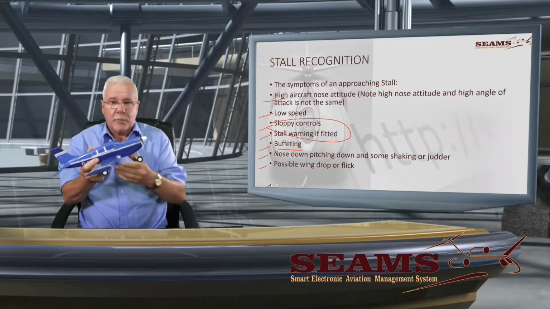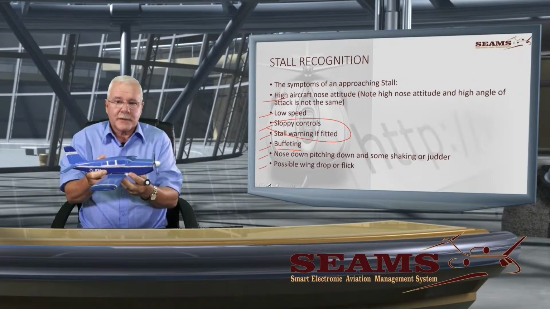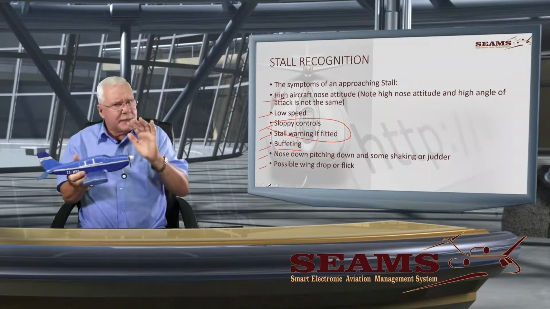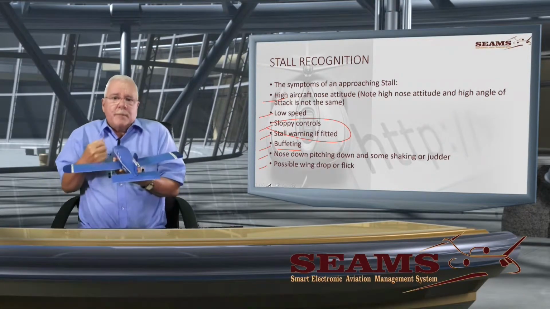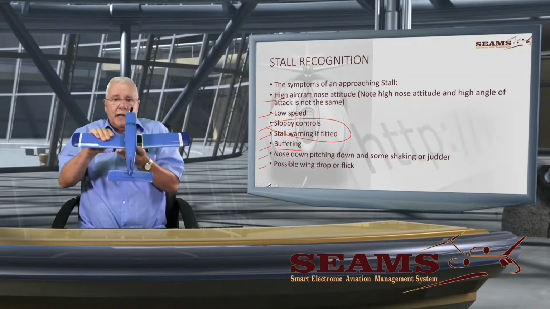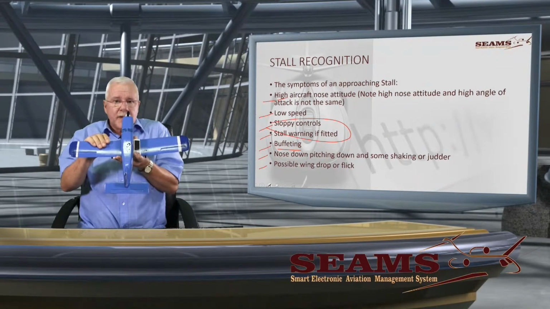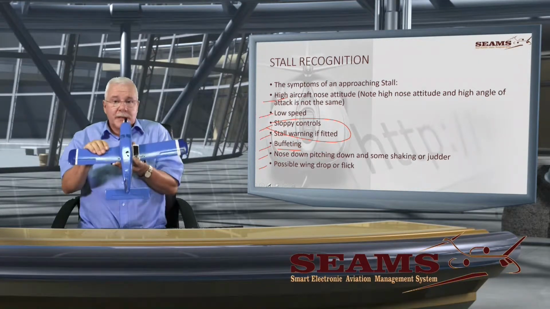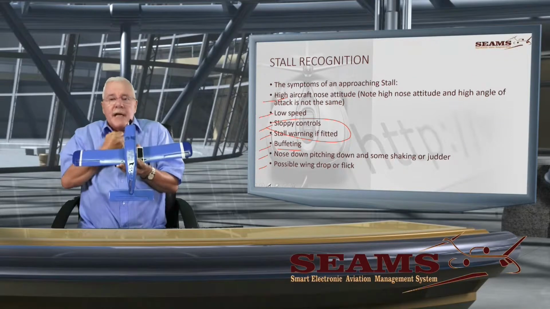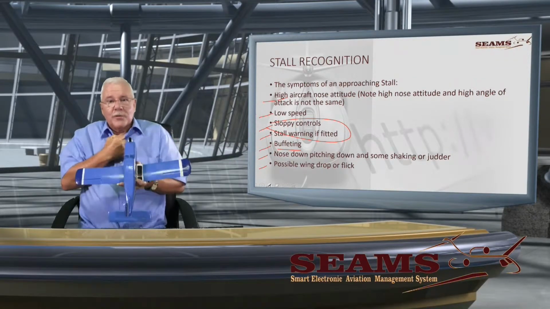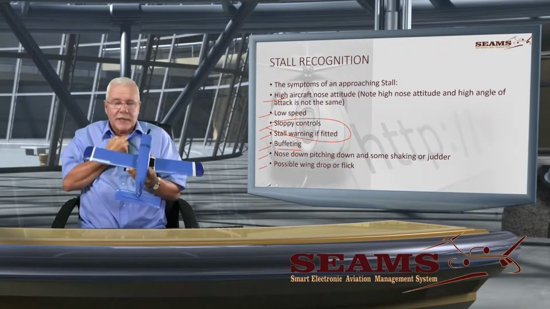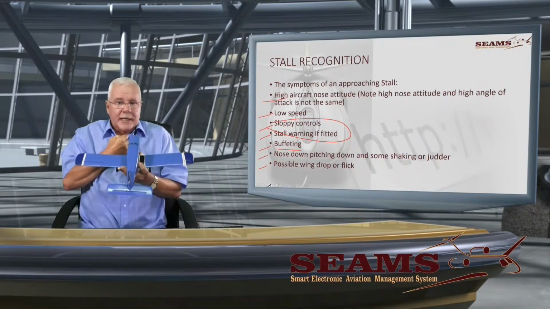But at the stall, there's normally a little bit of a nose pitch down. But let's just get this thing right. If you've been pulling back on the stick, bang, bang, bang: high nose, low speed, sloppy controls, beep, the hooter, if it's fitted. If it's not fitted, then there's going to be nothing. And then the next moment, there's maybe a buffet, and the next moment, the aircraft will judder a little bit, the nose will drop slightly. If you retain the back pressure, the aircraft will porpoise, that is if it's not going to flick out to a side. But this is what it can do.